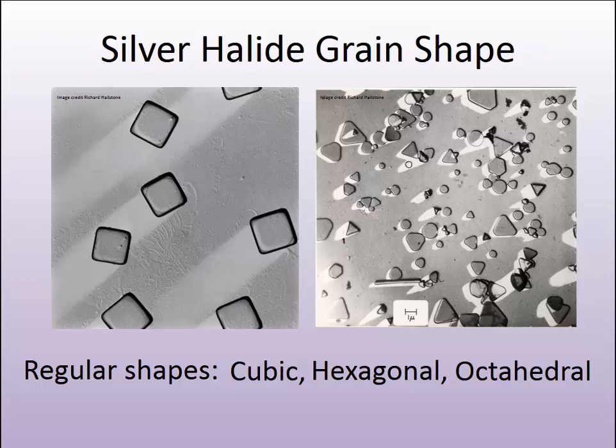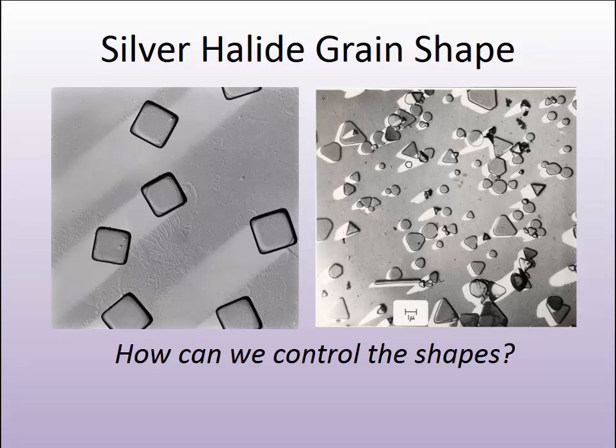The crystals that are formed in the silver halide families all follow a cubic pattern. They make cubic shapes where their edges are of various sizes. And this is what changes their dimension from being a perfect cube to maybe more of a hexagonal or octahedral type shape. And how can we control these shapes and predict the exposure characteristics for these silver halide grains?